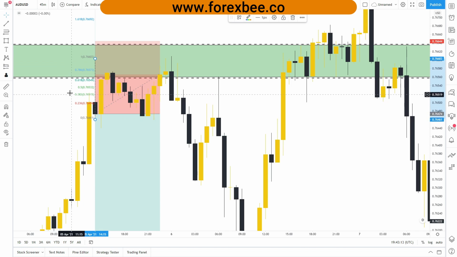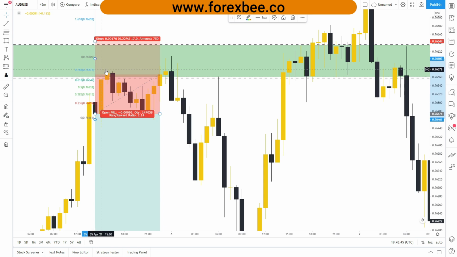So here we need to look for this number, the 0.618, and this is basically a golden ratio number. If you know the basics of the Fibonacci method and how it works, this is basically the natural order of things, and all the natural things fall into this ratio. If you are not clear on the Fibonacci, please let me know in the comments, and I'll love to make a separate video on that.